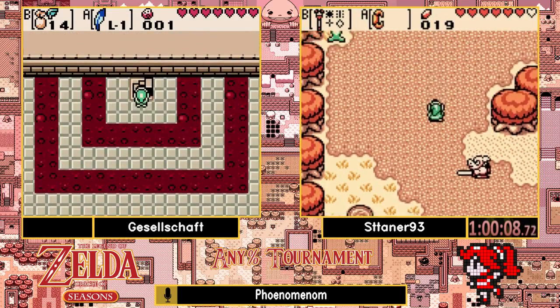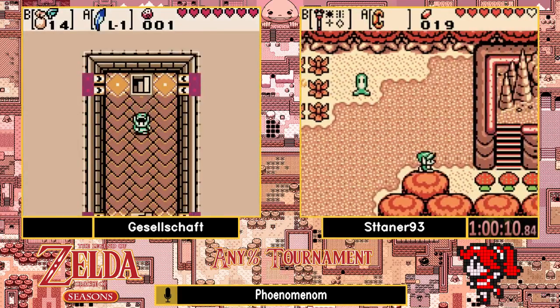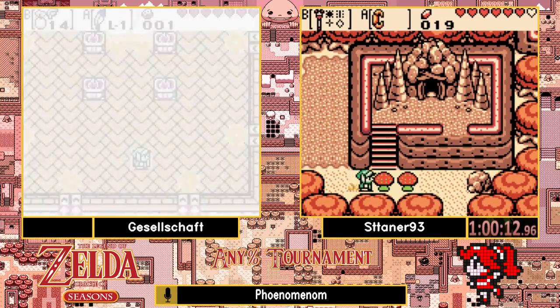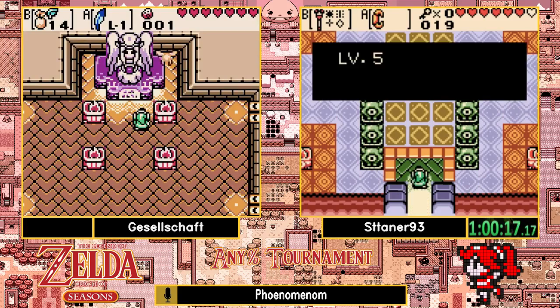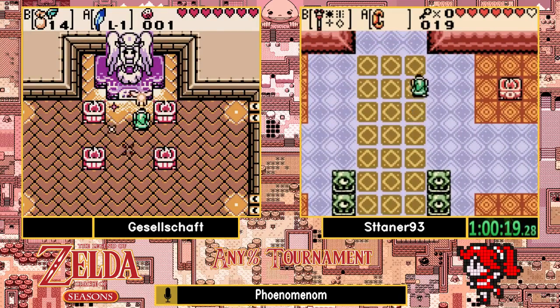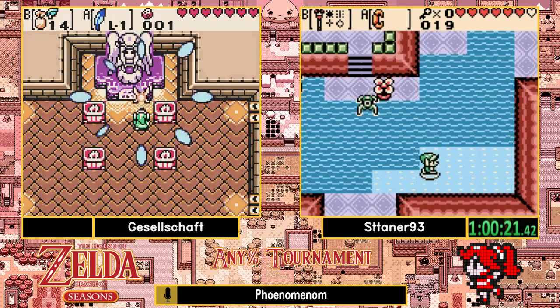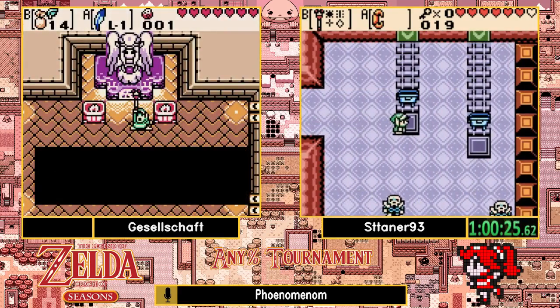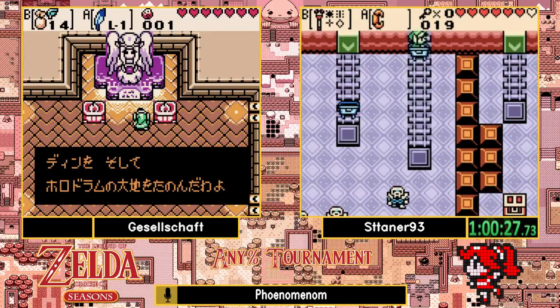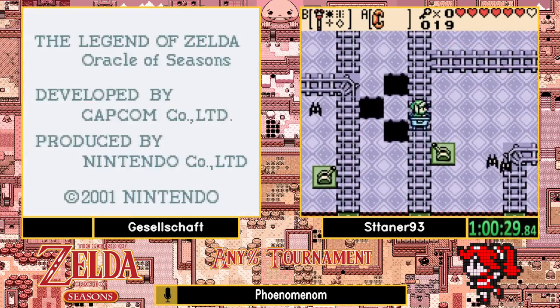You're going to see Stanner hopefully throw this first mushroom off screen. This is due to a sort of weird quirk about the mushrooms where you can't pick up a second mushroom until the first mushroom has entirely despawned. So it's quicker to throw the mushroom off screen and immediately pick up the second one rather than throw it in a different direction and have to wait for it to despawn.